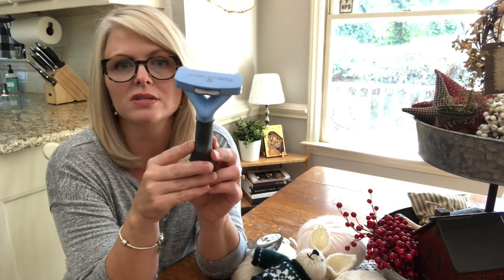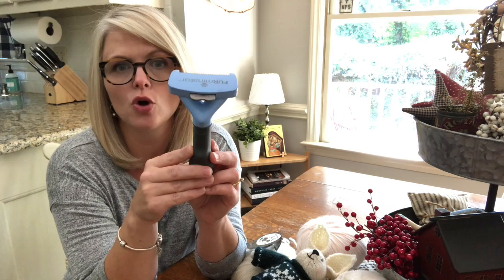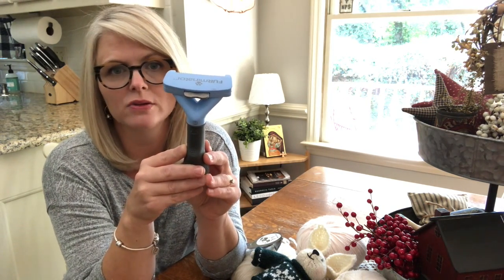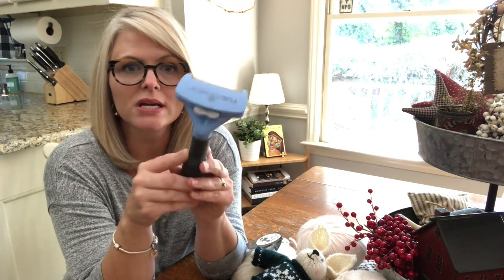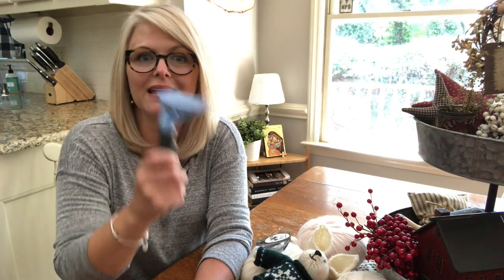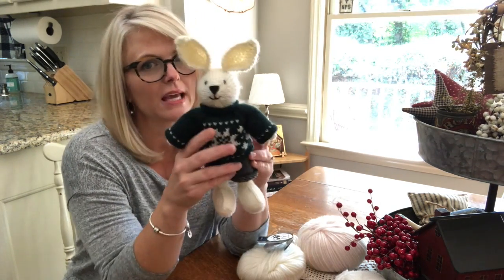But you could also use like a dog slicker comb. They have those on Amazon or at Petco or wherever you buy those types of things. And I actually got this idea from Stephanie from All About Ami. She did the most beautiful design, and I think it was maybe a year ago, and it was the Chinese New Year, and it was the year of the dog. And she did a beautiful design, and that's where I got this idea from, was to use a brush to make it fuzzy.